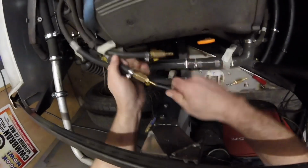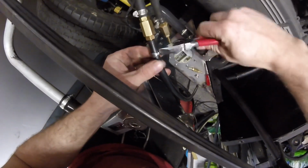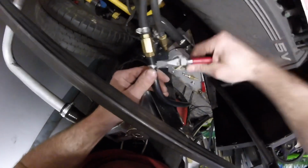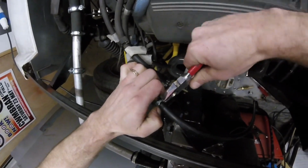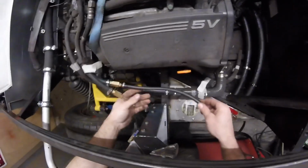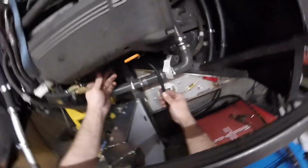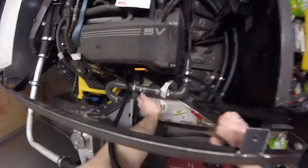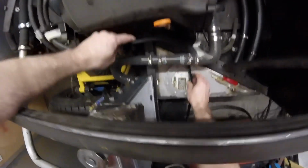Is the fuel light? Got some other connectors because I haven't got too many of them, but I got more of these than I got of them. Get the bloody thing on. Okay. Alright, how are we gonna mount this? Have to make some kind of bracket. Let's get that down there, because we don't want it too tight to the engine.